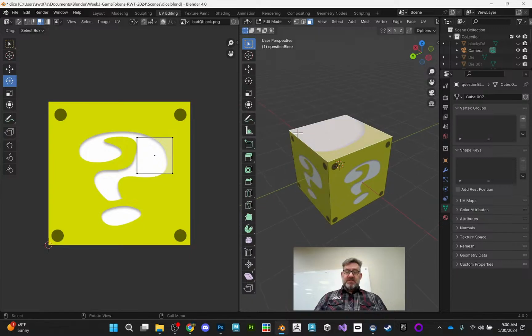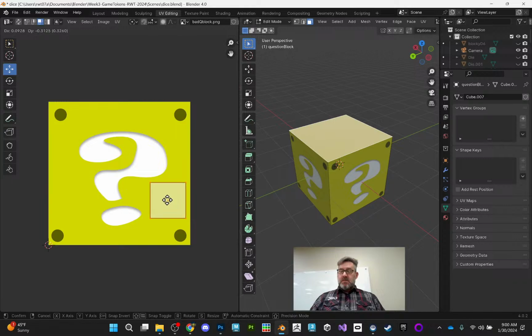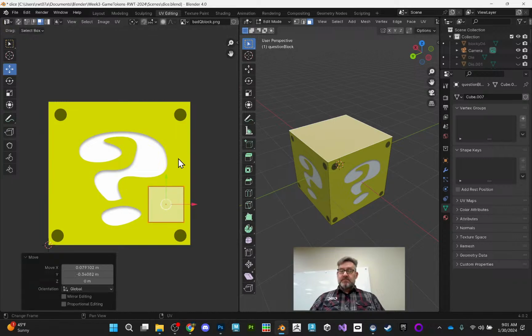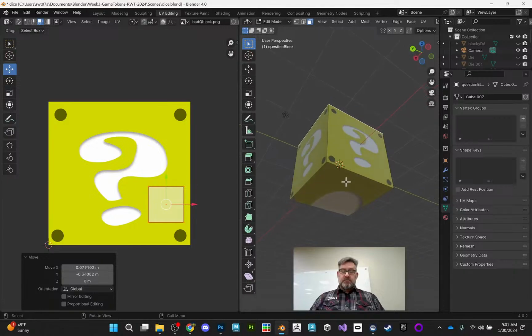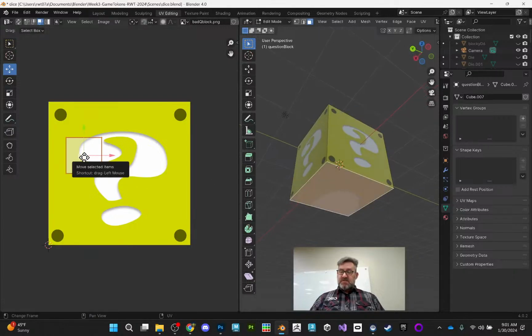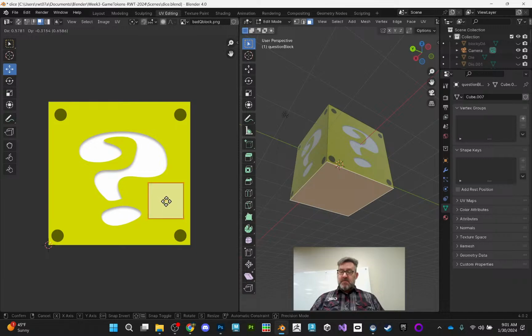All right, now let's do the tops and the bottoms. So this, if we'd done like the cloud texture or any kind of texture all the way through, then we'd have a scale problem. But since the background of this is a solid yellow, this is going to work. So I'm going to grab this face here, and I'm just going to move it where it's in an all yellow area. This guy, I'm going to hit A, so I've got the whole thing. I'm just going to move it down, probably the same area. Right, and you can see as we're moving these UVs around, if I decided I liked that, I could put this over here and put a big dot on the bottom, whatever.